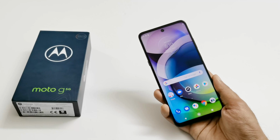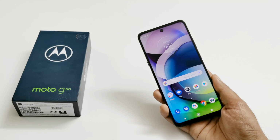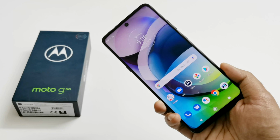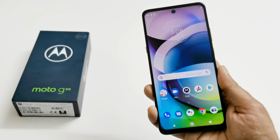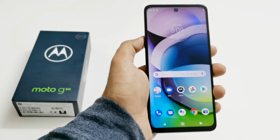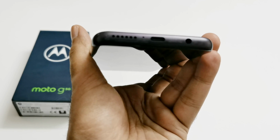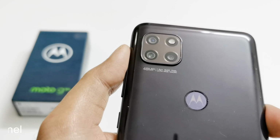So overall, Moto G 5G is looking like a nice entry-level 5G smartphone that also provides lots of other features and specs without asking you to spend too much money. We got a 5G chipset in this device. It is one of the cheapest smartphones with 5G connectivity. It comes with a massive 5000 mAh battery with 20 watt fast charging. The device is splash resistant. We got a beautiful sharp display with a nice screen to body ratio. We got a 3.5 mm jack. And the camera performance is looking quite promising at first glance as well.